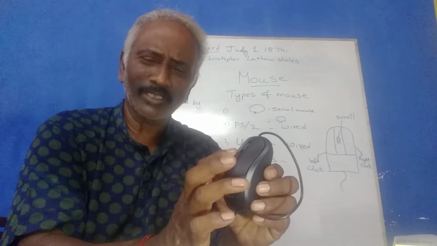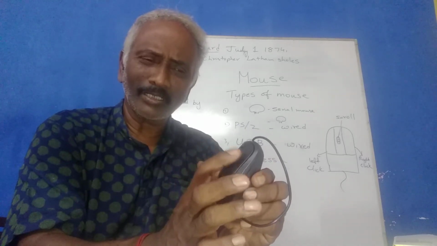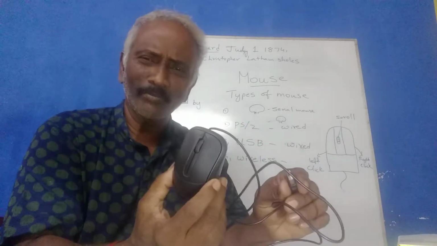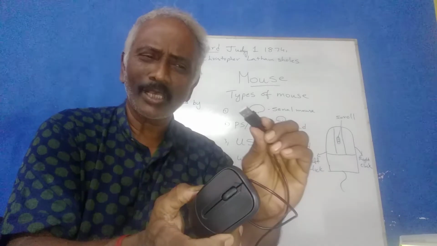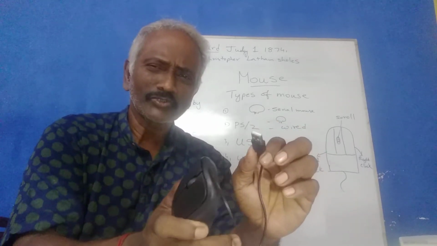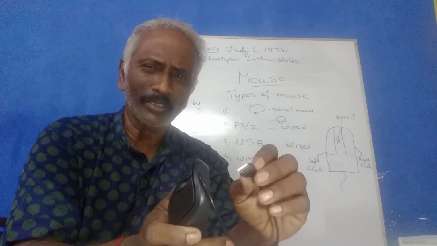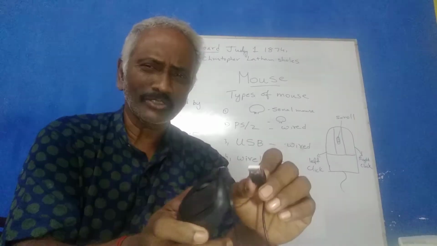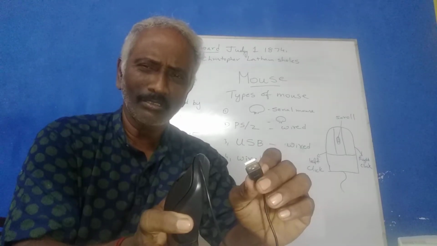So you have a left click button, a right click button, and a scroll option. This is a wired mouse. The mouse has a USB connector, and there is also a PS2 connector, which we don't have now. It is not manufactured because motherboards don't come with a PS2 mouse connector.